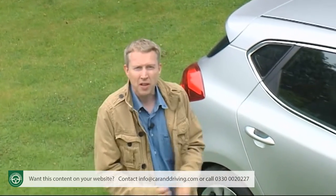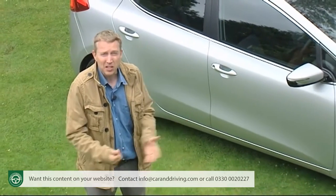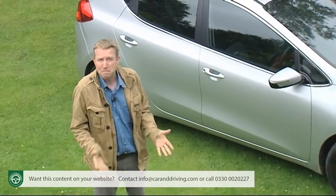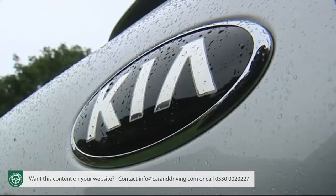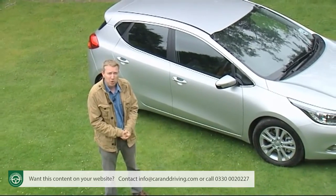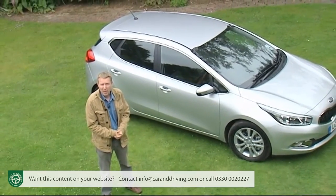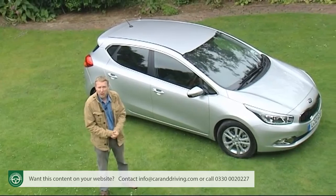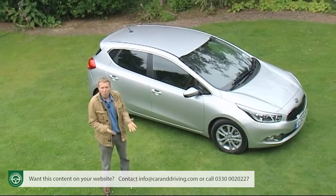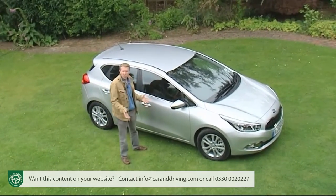The rise and rise of the Korean motor industry has been one of the enduring industrial stories of the last decade, right up there with Google, Apple and Facebook, and every bit as impressive. From an embarrassing budget brand base, marks like Kia have been embarrassing mainstream makers with style and high technology at sensible prices — an evolution that took less than 10 years, beginning with one car: the Seed family hatchback.